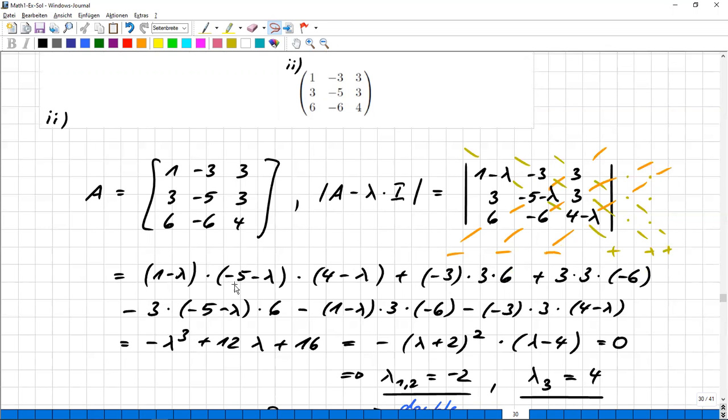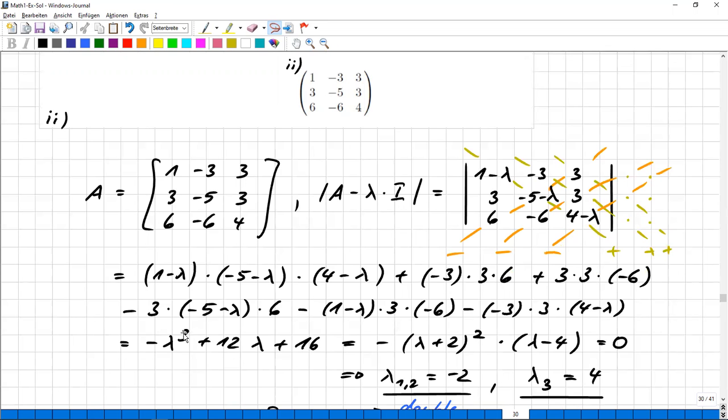I picked out the highest order terms first, okay? I'm looking for all the contributions which contain lambda to the power of 3. There can only be one, because the only diagonal on which lambda appears 3 times is the main diagonal. So quite obviously, I have minus lambda times minus lambda times minus lambda, which results in minus lambda cubed. That's it. Then I look for all the squared contributions, and you take your time and do it by yourself afterwards, because now it would consume too much time.